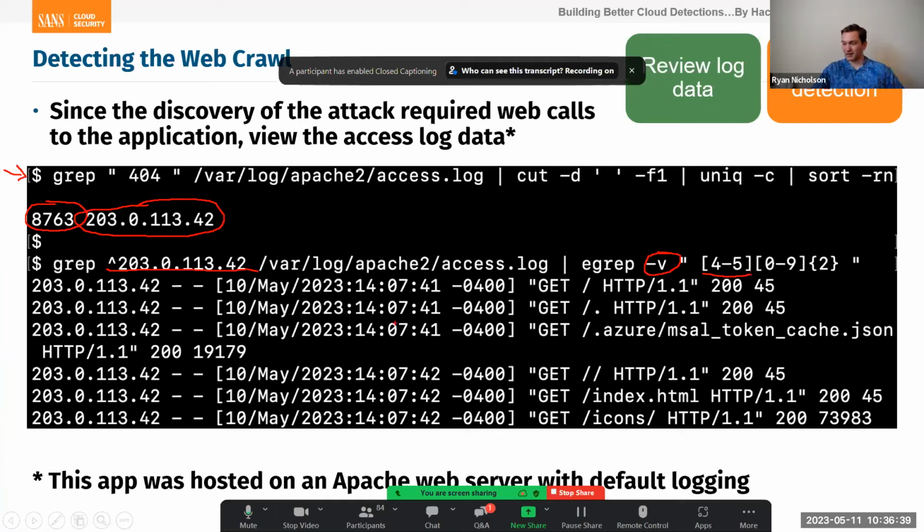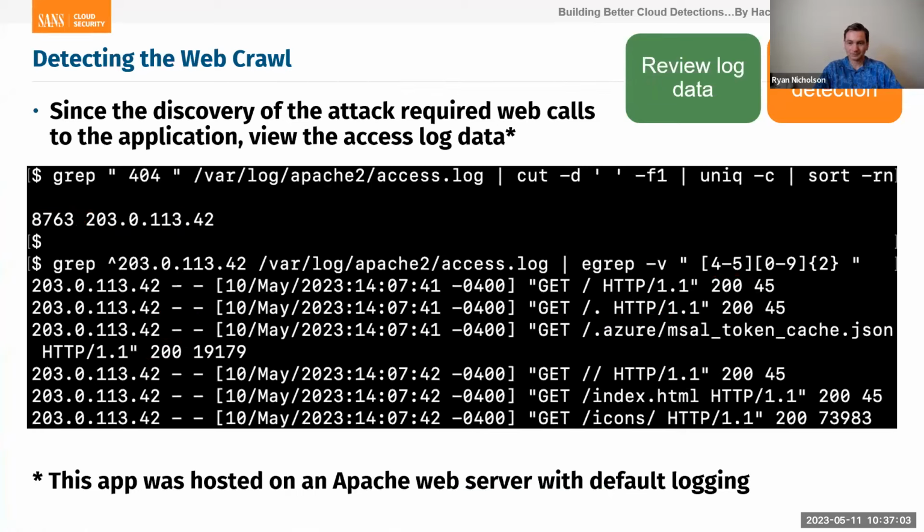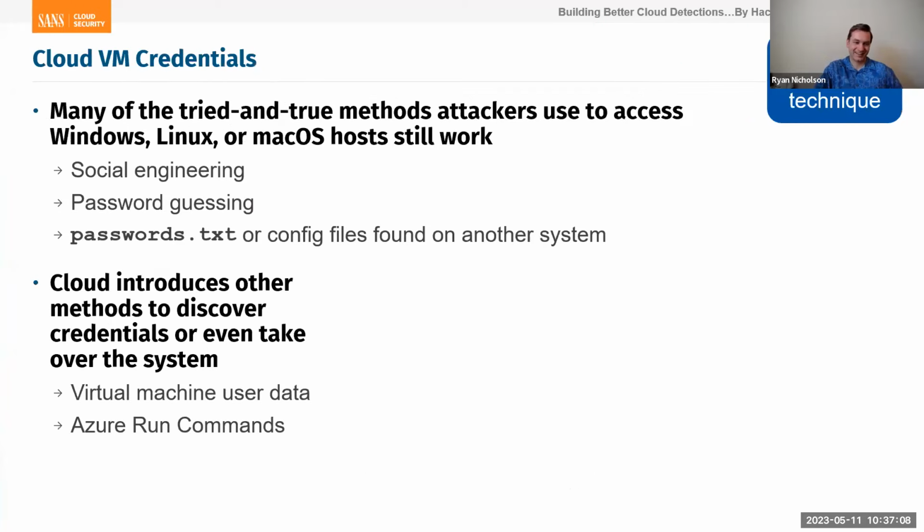And we do get some hits here. And one of these hits should be very concerning, because we just learned that this MSAL token cache contains very sensitive values. And we're seeing a 200, so it actually wraps to the next line, we're seeing a 200 response code, which means the web server is saying, yep, I've got the file you requested, and here it is. So here's the attacker successfully getting access to what we believe is some sensitive value. So we spotted that part of the attack, right? I'm just highlighting some of the things I was already highlighting.